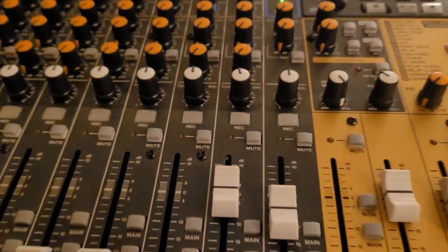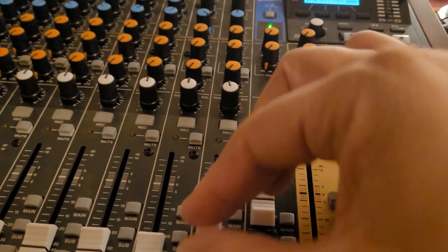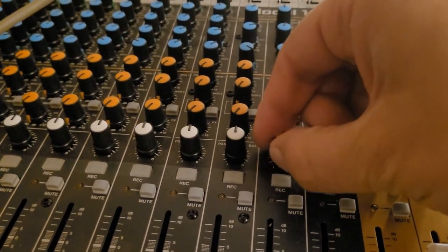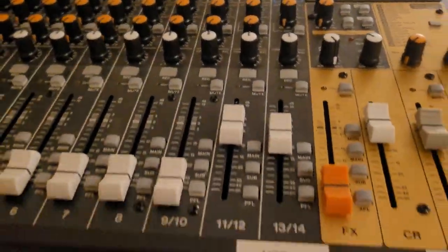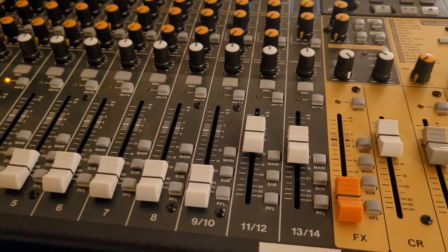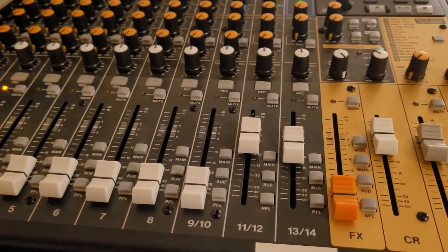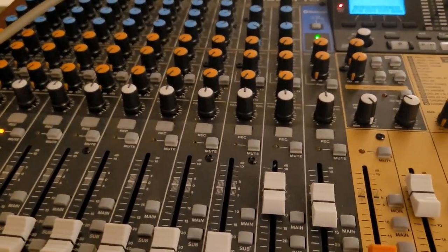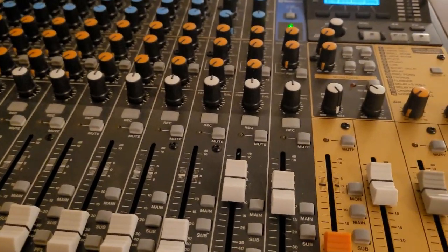11-12, all right, so now if the PFL's on, faders don't do anything. Left, right, don't do anything. It's supposed to be used like a solo button. So if you just want to listen, because you're in your control room, you just want to listen to that one track and see if it sounds good, and you want to just check it. That's what that's for.